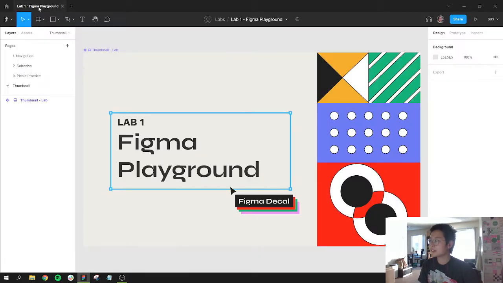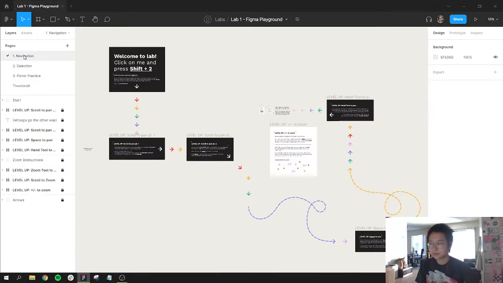So with that, right into the lab, we're currently on the thumbnail page. I'll move up here to this first page, navigation. This is a pretty interactive lab, and I would highly encourage that you try it on your own, but I am going to walk through it so you can see how I expected it to go. I'm just going to pause for a moment. If you personally want to pause and try to do this whole page on your own, I highly recommend it.